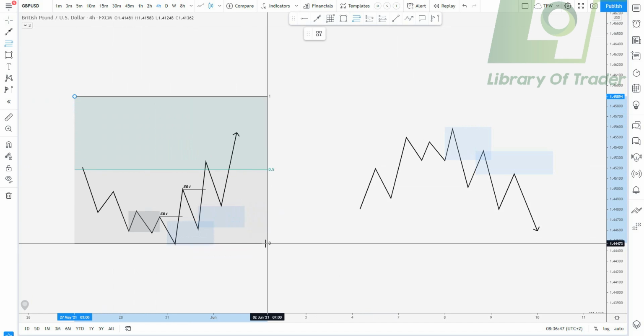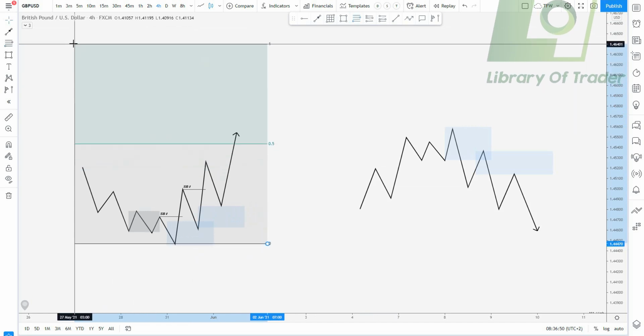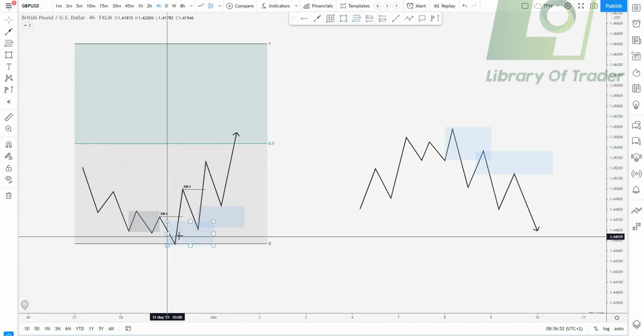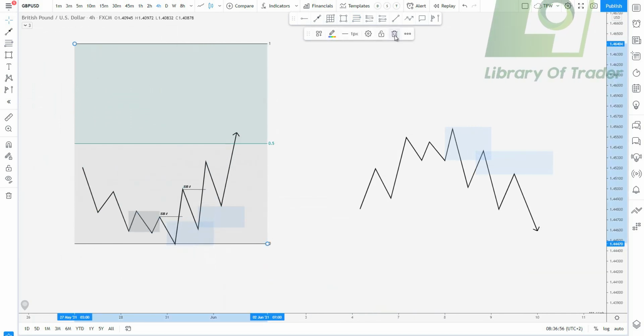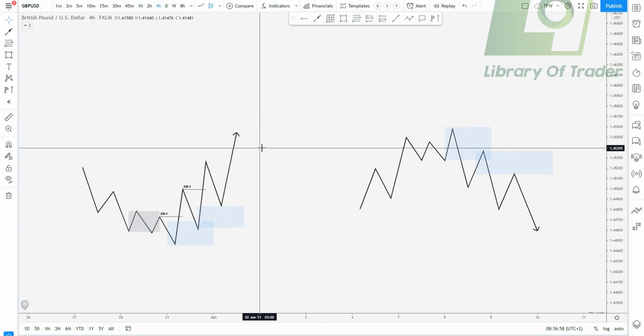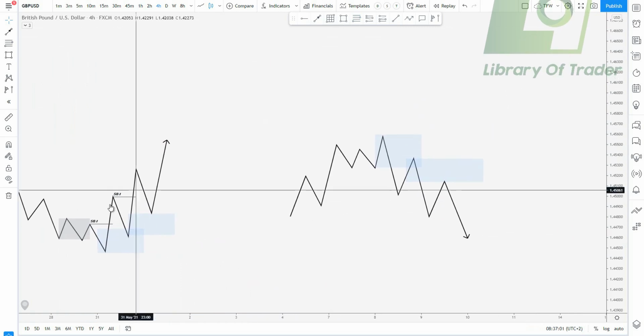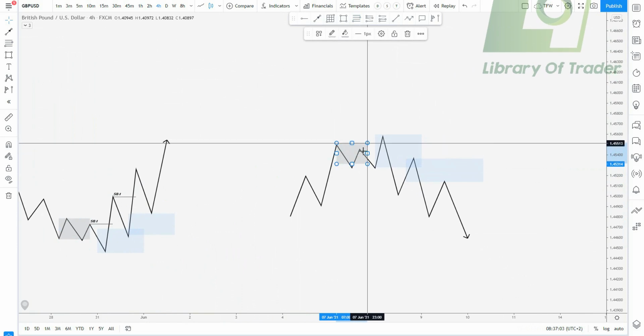Let's say that you have something like this and you manage to get, let's say, something like this, and you spot the reversal down there. So you trade the market all the way up towards the 50%. Then you look to close your positions and start focusing on shorts. And again, same thing for a bullish market.